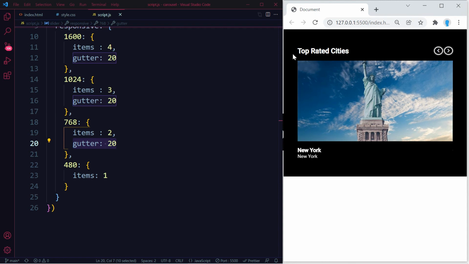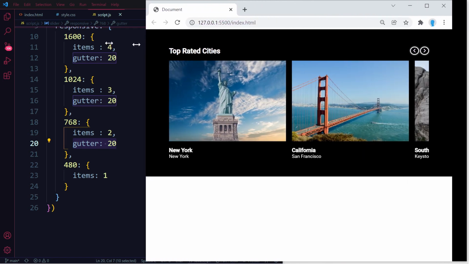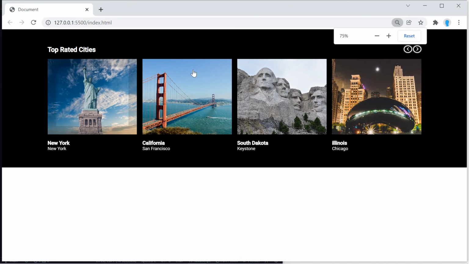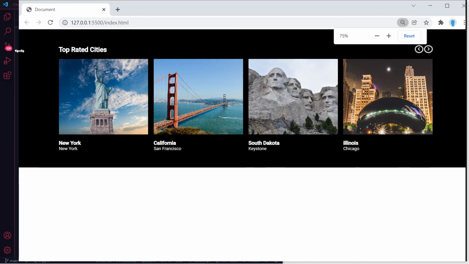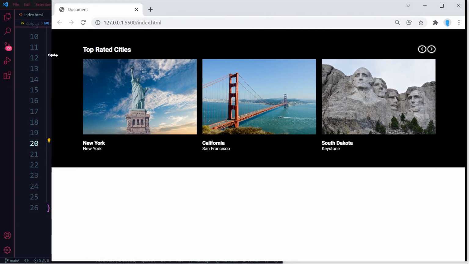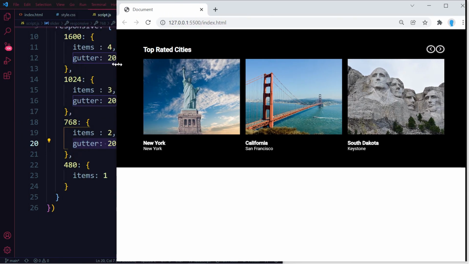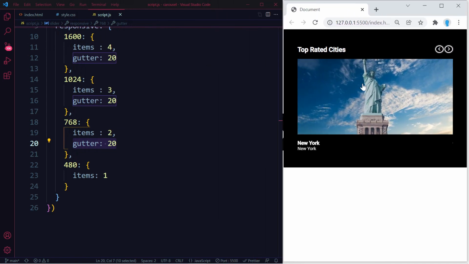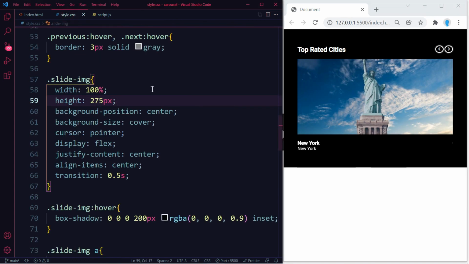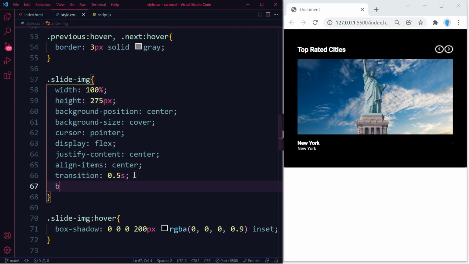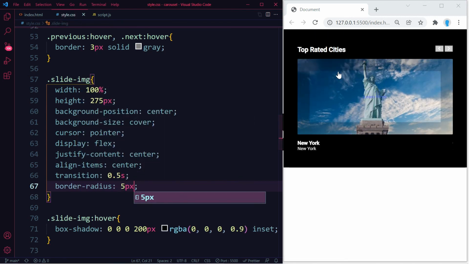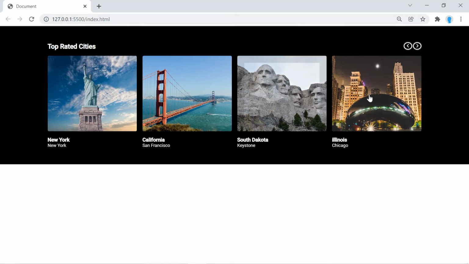All right, let me resize this so you can see that this is completely responsive. So we have, I'm going to start this off at 4. I'm going to make this a little bit bigger, and let's resize this. And as you can see, now there's 3 images, and then it's going to change to 2. And finally, it's going to change to 1. And I actually forgot to add a border radius here to give it round edges. So I'm just going to add that in here. So border radius 5 pixels, and that's going to make the image have round edges.